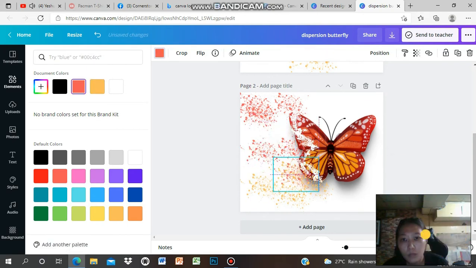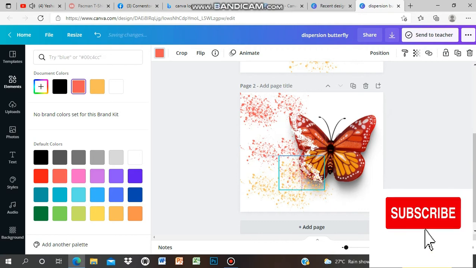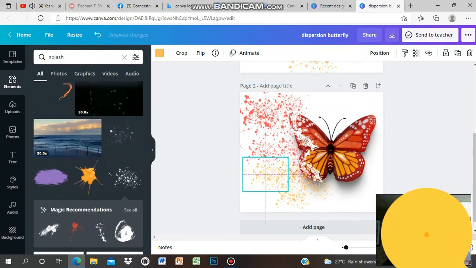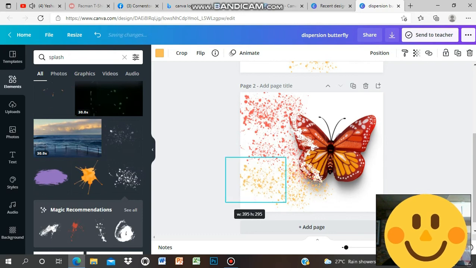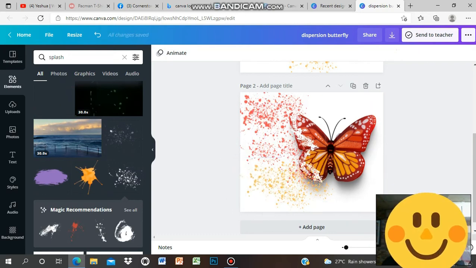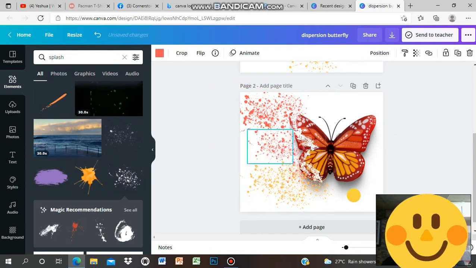You can just play around and look for a nice view. And then you change the color of the other elements according to the color of the butterfly.